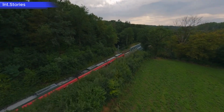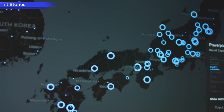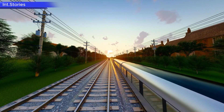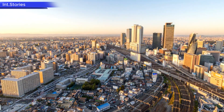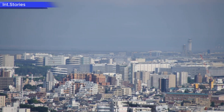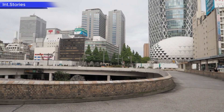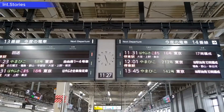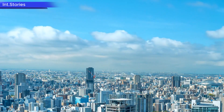The Chuo Shinkansen is Japan's first commercial maglev railway, designed to connect Tokyo, Nagoya, and Osaka. Total route length: approximately 438 kilometers. Planned speed: 500 kilometers per hour. Tokyo to Nagoya travel time: 40 minutes, instead of 90 minutes on the current Shinkansen. Tokyo to Osaka travel time: 67 minutes, instead of 2.5 hours. Total project cost: over $64 billion. The project was approved in 2009, with the first section — Tokyo to Nagoya — originally set to open in 2027. However, the launch date has been postponed to 2034, while the full Tokyo–Osaka route may not be completed before 2045.